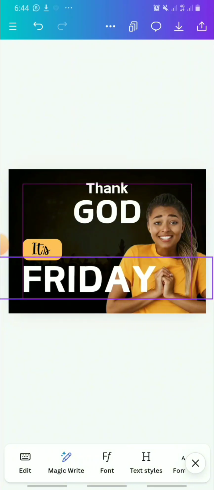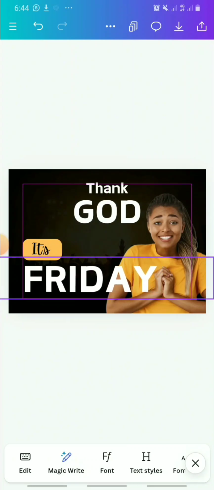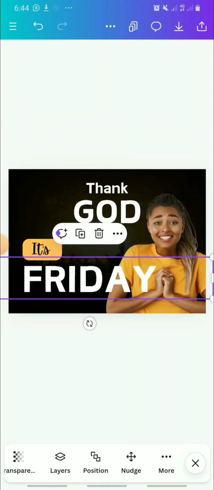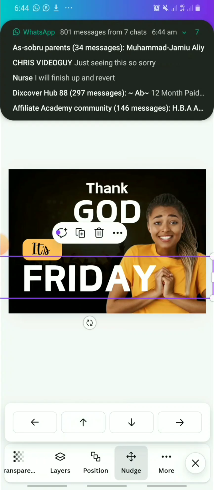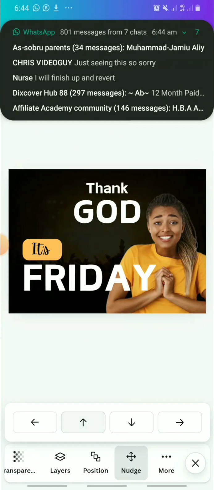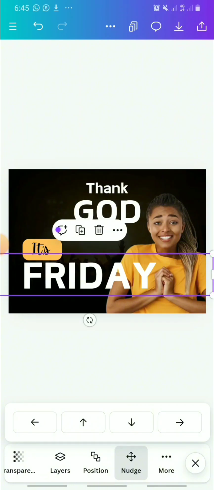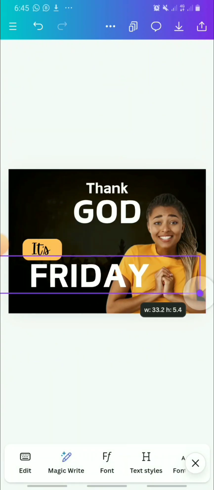I think okay. And as I said, you must always balance your font. So I'm aligning it with this. You can see what I'm doing, so that everything will be in the same alignment. Now I've aligned it, so I want to go to notch so that I can position it very well. Instead of me moving it, which will be too much, that is what I'm doing now. You can see, you tap the notch, tap it.